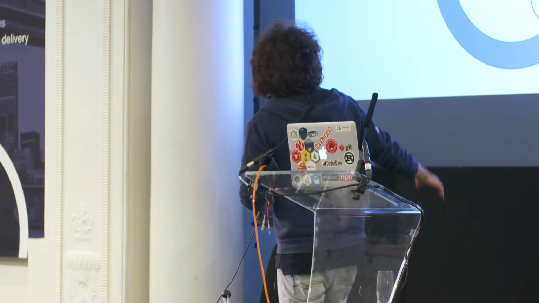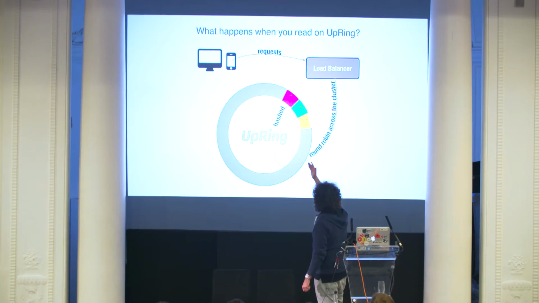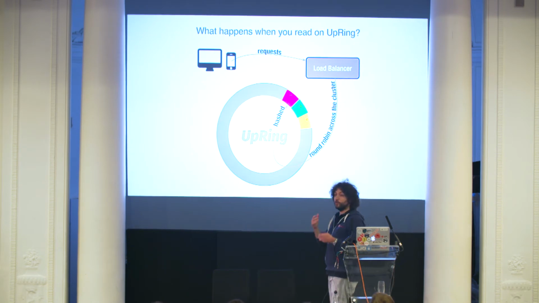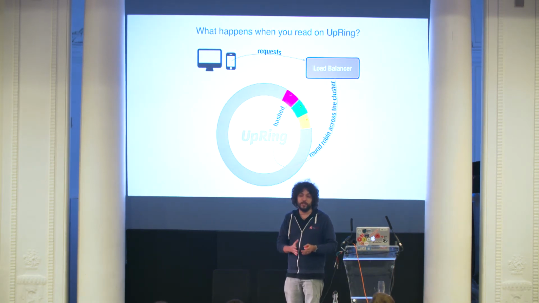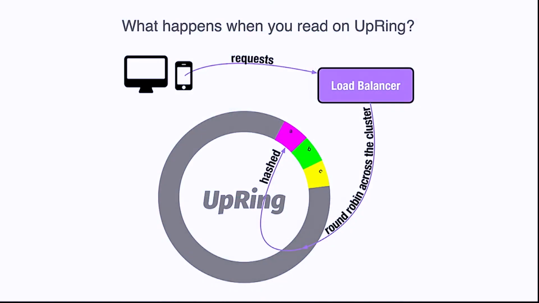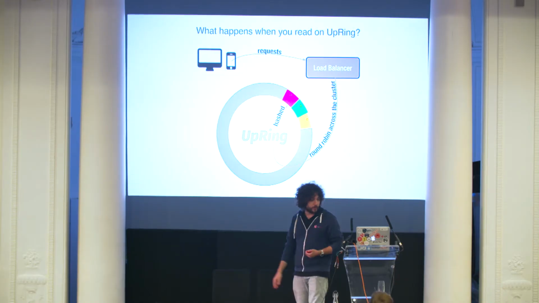No, what we do with UpRing is something slightly different. We are using a hash-based system. For every key that we want to put in our system, we do a hash of it, and we hash it to 32 bits. Now, the beauty of 32 bits is that it's a circle. It's a key space that goes from 0 to 32 bits, and then goes back to 0. So we can organize our peers in a circle. We can hash any key you want to 32 bits, and then place it on our circle, on our key space.